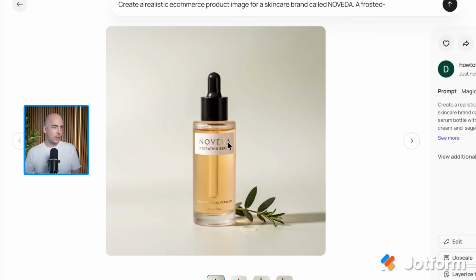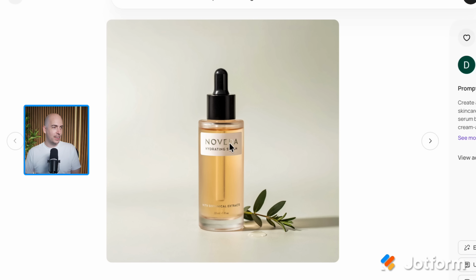This is interesting. It's the first one that's done this kind of shiny text. The light is kind of shining on the letter D here. And it is a kind of frosted bottle, but it's not dealt with it as well as some of the others. It does probably look the most realistic in terms of the text being on the glass here like this.